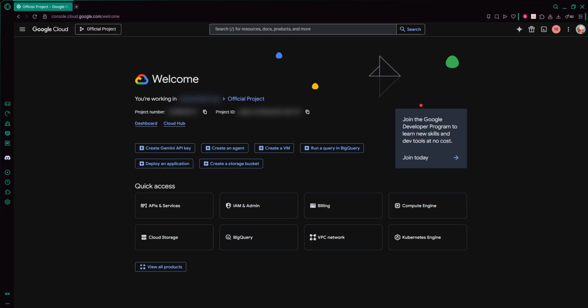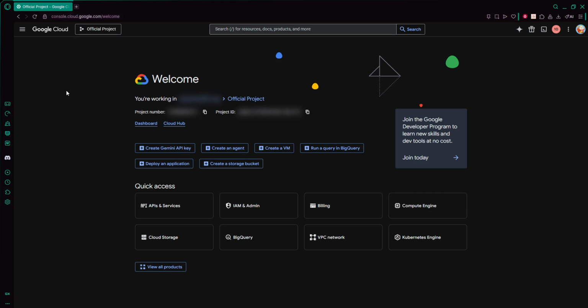First things first, you'll want to start by opening your Google Cloud console. This is your main hub for managing all things related to your Google Cloud services. Once you're in the console, look for the billing section. You can usually find it in the left-hand menu. Clicking on billing will take you to a page where you can manage all aspects of your billing accounts.